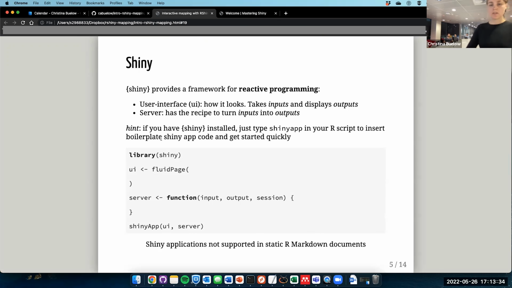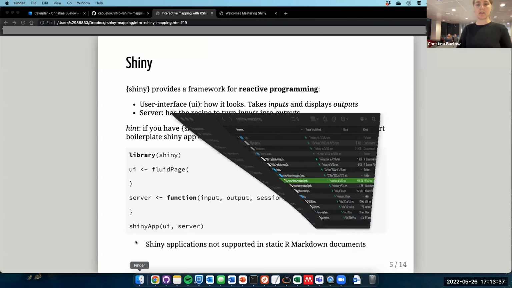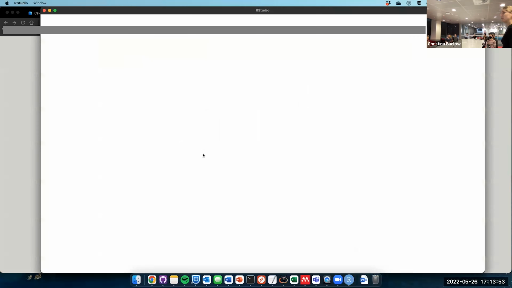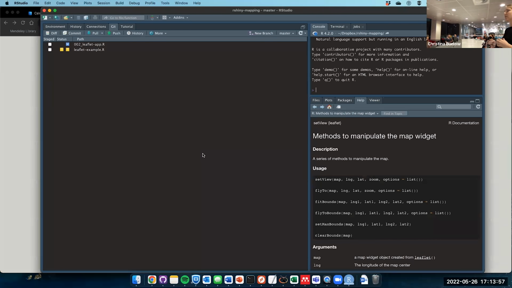So I'm just going to quickly switch to R, and you're welcome to follow along in RStudio if you have it open. If you have downloaded the GitHub repository to your local computer, you can just open it up by clicking on the R project file. So that's what I'll open here. And if you open it up using the R project file, all of the paths should link up to the data that is in the repository as well.